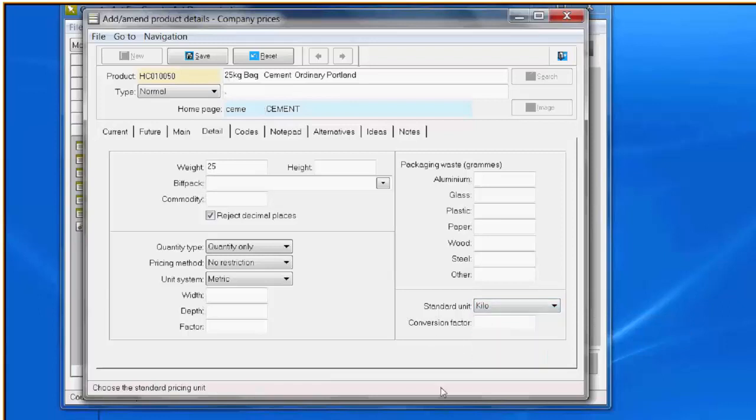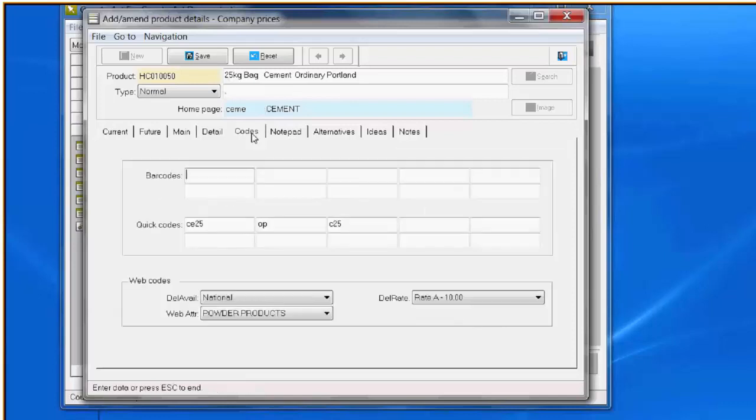I'm afraid I don't know enough about it to be able to talk. With the paint, you would say the 2.5 litre paint. I think you'd say that the standard unit was litre, and you'd say how many. You'd have to put some point decimal, which I can't work out off the top of my head. Okay, 0.25 or something. If you need to do that, ring support and we'll find somebody who knows it.